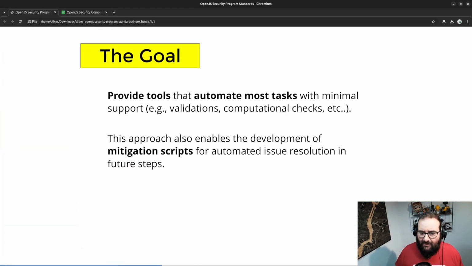The goal of the proposal is to try to provide tools and automate most of this, right? A computational solution for this, like doing the validations and bringing the information. The idea as well, in the next step, is to try to make mitigation scripts. So for example, if you need to do branch protection on your repositories, maybe we can have a bash script or whatever that can do that for you once you understand that it is the goal and that's something that you want to achieve. So we can basically reduce the mitigation time and make it faster, right?